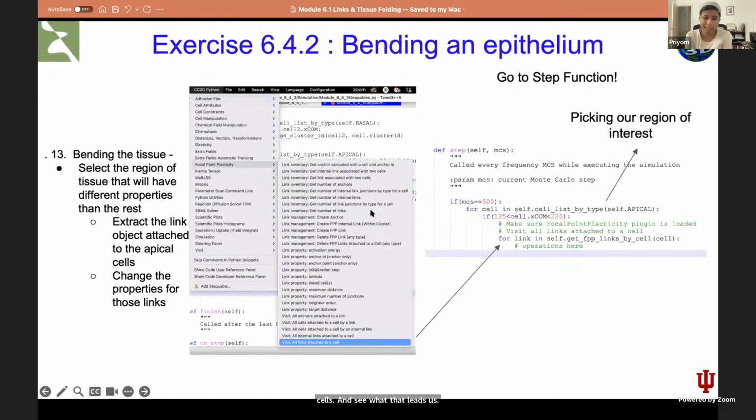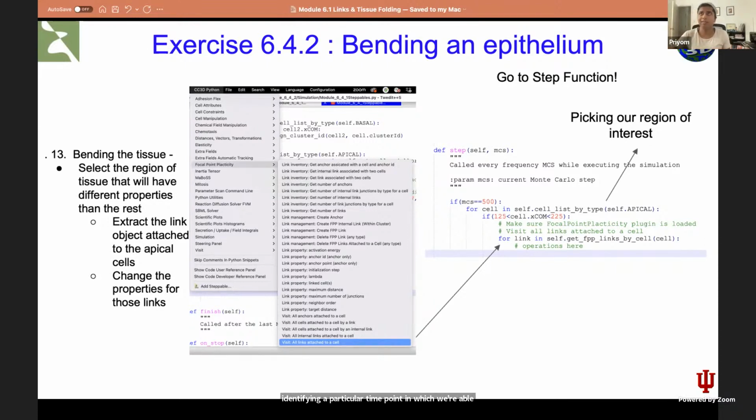So here is the part of the code. The actual module for this is 6.4_2. So if rather than typing it in, you would like to copy the part of the code, feel free to do so from this. But if you're following along, what we're going to do is we're going to now go to the step function. And the reason is we want some more freedom in identifying a particular time point in which we are able to manipulate these properties.